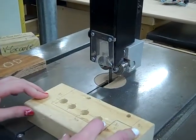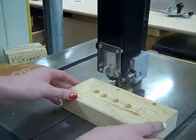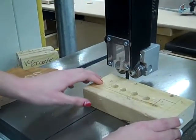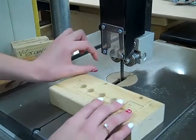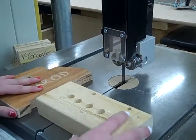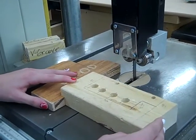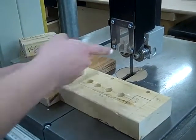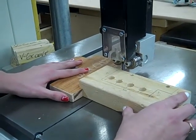Okay, we are now on the vertical bandsaw. We're going to finish the cuttings for the school bus. Make sure to adjust it so there's not too much blade showing. It should be 1/8 of an inch above your material. Use a push stick if the wood isn't big enough. Your fingers should always be 4 inches away from the blade and never in the cutting line. Line it up before you turn it on.